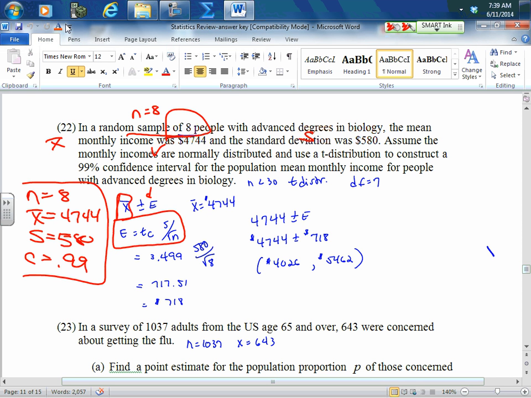So we use this formula, and your critical value, your TC, says go to table 5, follow across to the top, level of confidence 99%, degrees of freedom. So if your N is 8, your degrees of freedom is 7. I like the chart because it kind of leads you right into seeing what you need to look up. If you look across, it says level of confidence on your chart 5. Down the left-hand side, it says degrees of freedom. That's your critical value. There is only one, and it's constant.